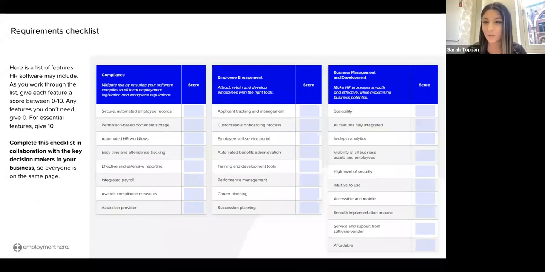And because the vendor is an expert in their own system, you can actually just send it to them, and most representatives will be happy to do that for you. But this is an example of what something might look like. So actually segregating it out into sections. So you might have your needs around compliance, employee engagement. Here we've got business management and development. But go around the organization and also find out what some of the challenges are experienced in other departments and for other senior leaders, and see if you can add some of their requirements to your checklist as well, because it'll make them feel like they're involved in this process and they're also seeing some benefit.